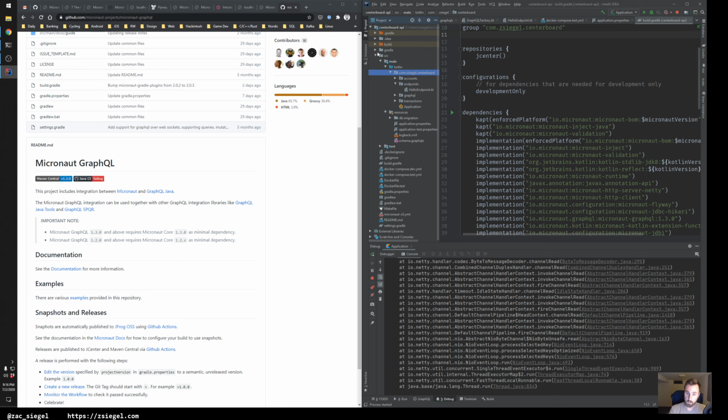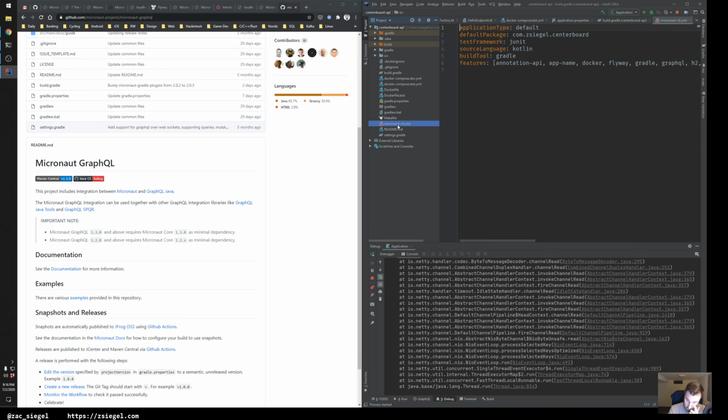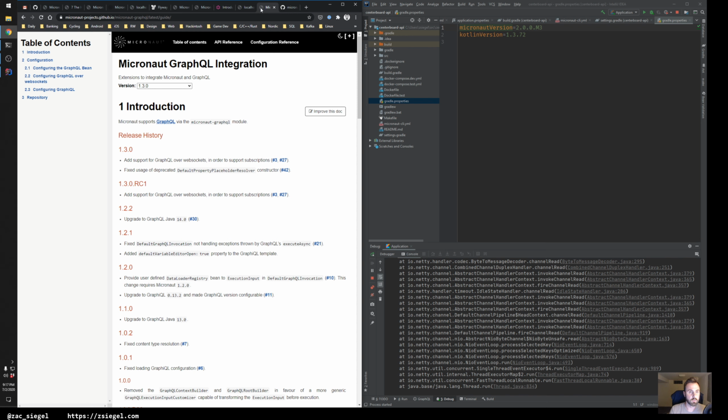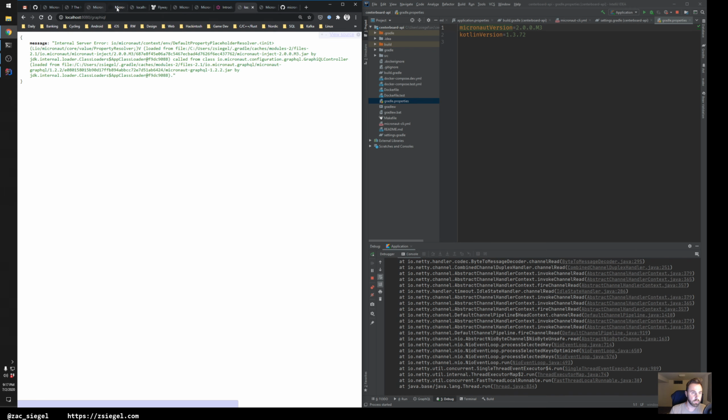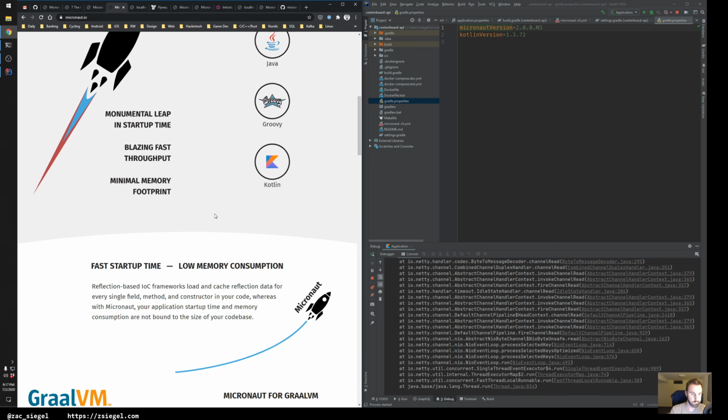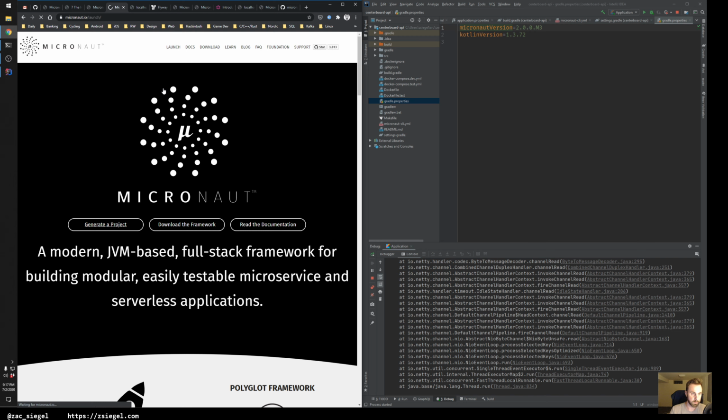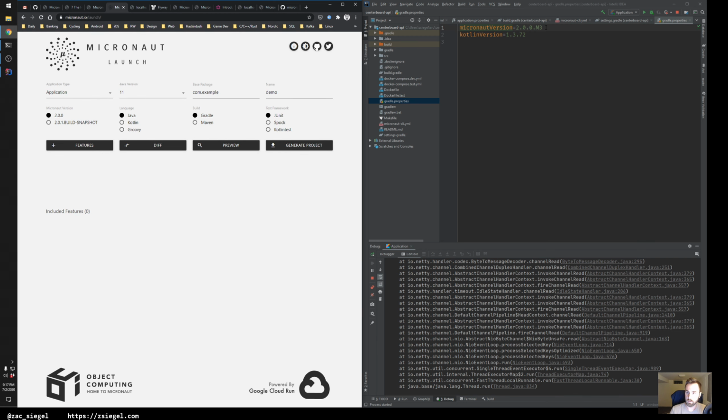Okay, let's check the Micronaut version. Maybe we should just update everything. Actually, Micronaut just released version 2.0, right? Didn't they? Generator project 2.0.0. Aha.